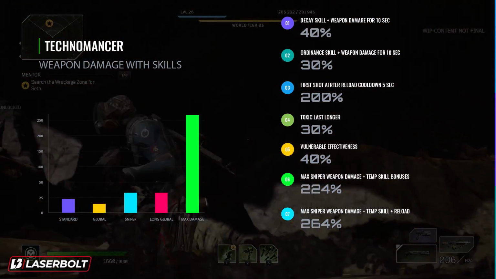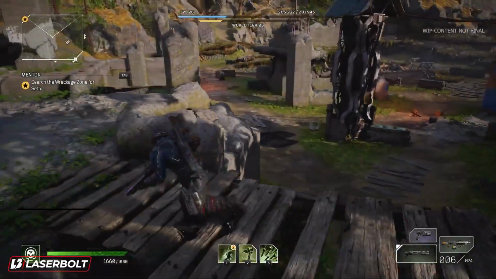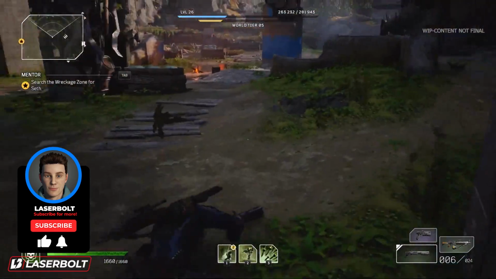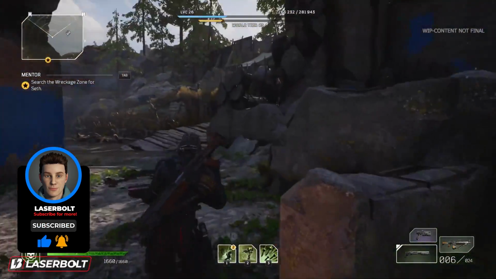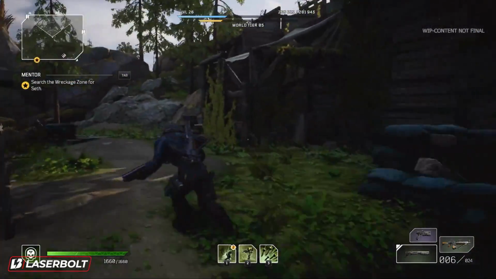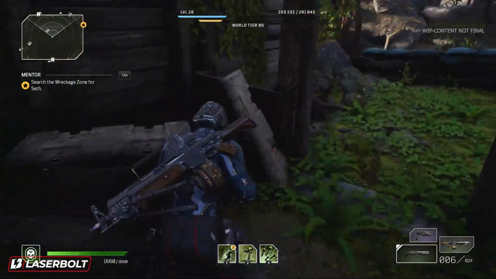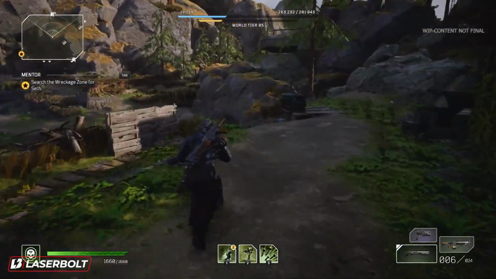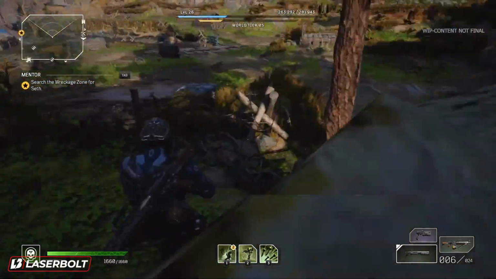If you do plan on playing as a Technomancer, you're going to definitely have to consider picking up a sniper rifle, because the sniper rifle is going to be key to actually doing the most amount of damage. If you are using other weapons, you will probably be able to do a little bit more damage if you go ahead and bring down the long range global damage. It's going to give you a really good boost, because it can convert an assault rifle into a long range weapon, or vice versa, a scout rifle into a long range weapon.